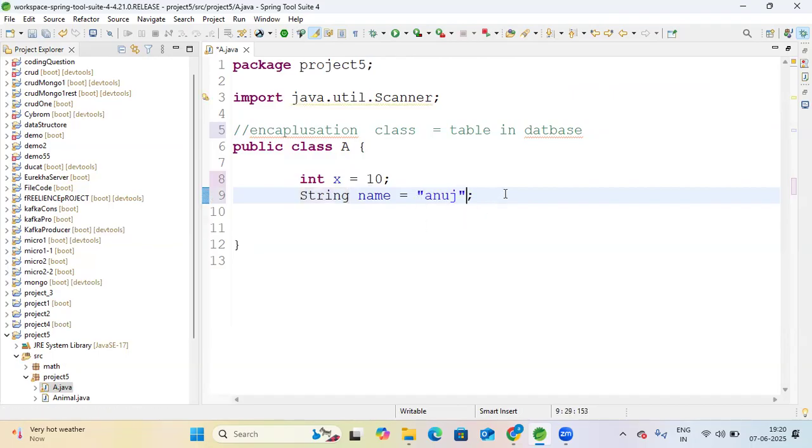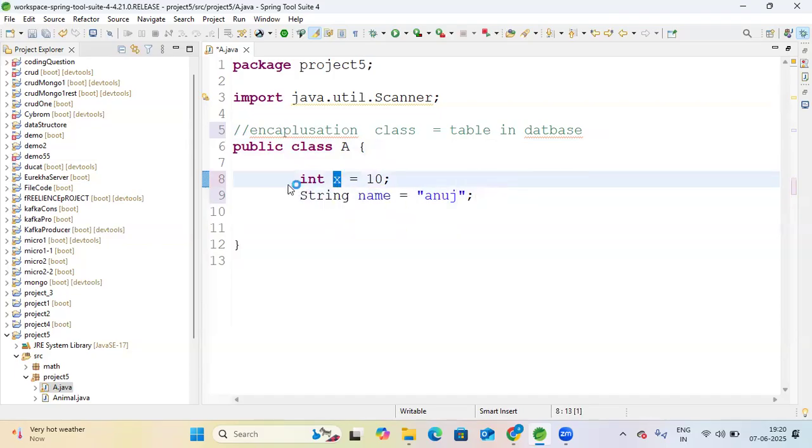These are our variables. As you create the encapsulation class, the table will be created in the database with the same name as the class name, and the columns will be created with the variable names, like column x, in this way.